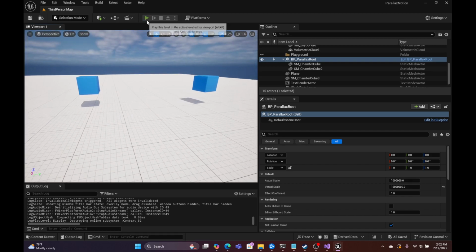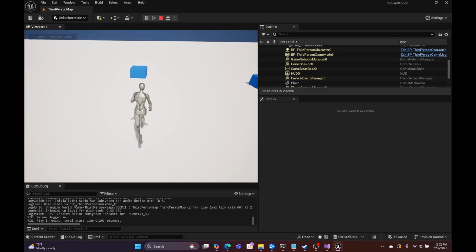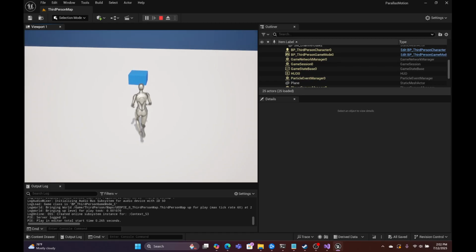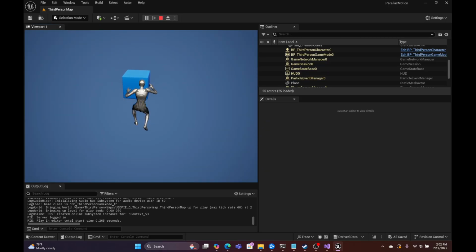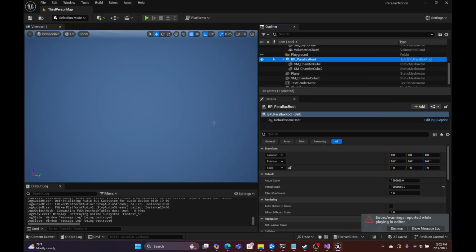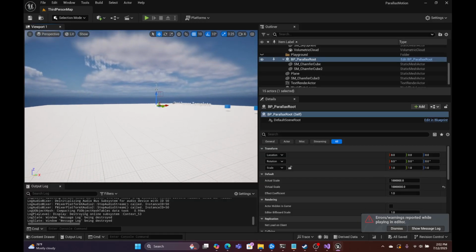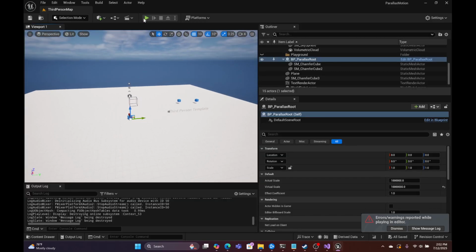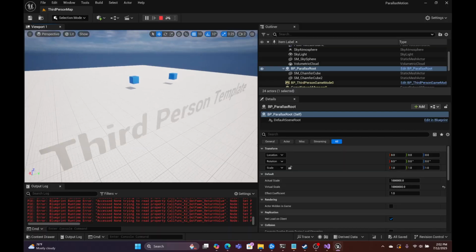Let's try dropping in a little bit closer to them. Yep, all right, seems to work. Okay, so now we want to attach something to it that can kind of show it off a little bit better. Oh, and the other question, is this ever going to work with simulation? No.